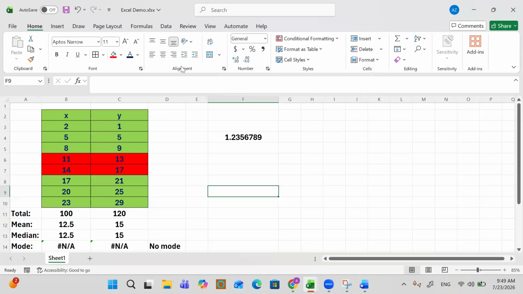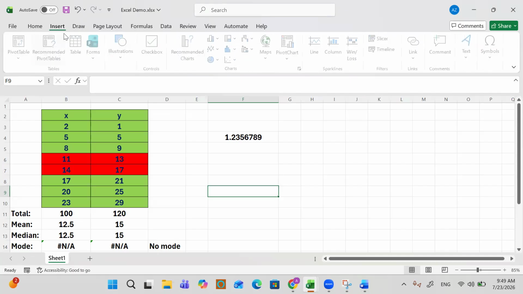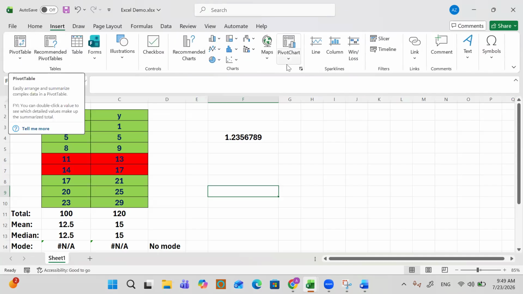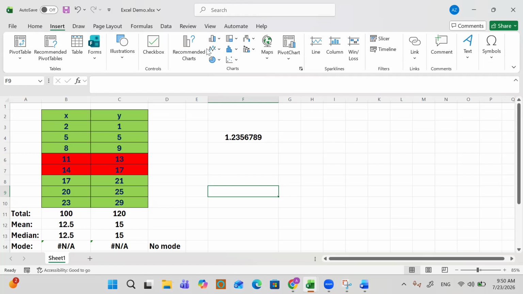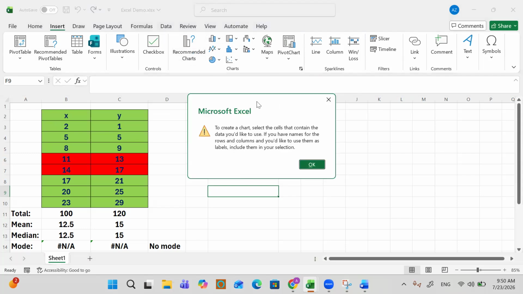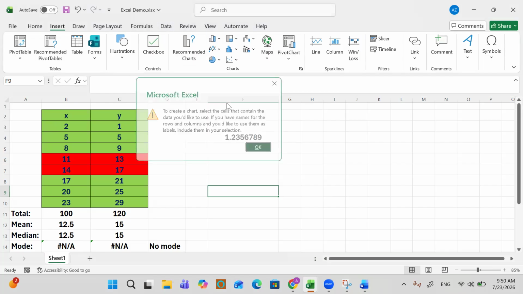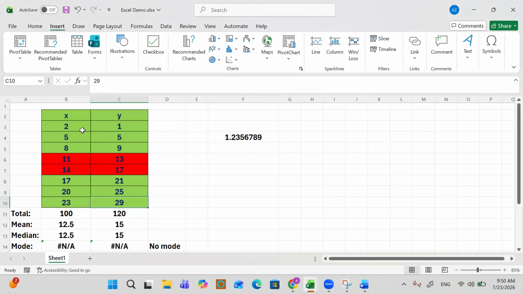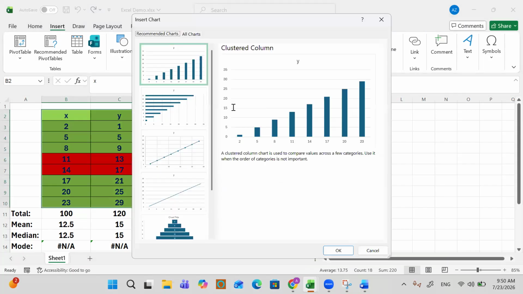Let's stick with what we have here in the typical interface. And also insert, right? We can insert different kinds of graphs and charts, and then recommended charts. We need to select the data in order to insert a recommended chart.